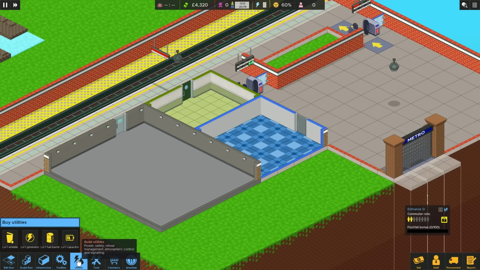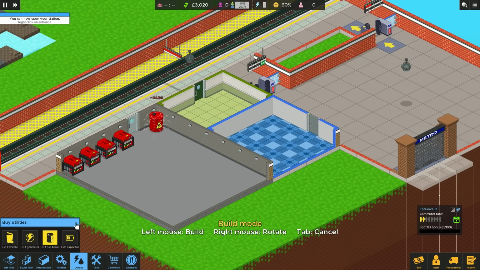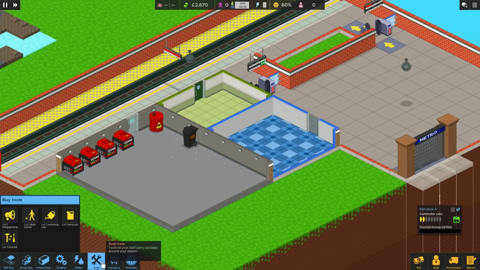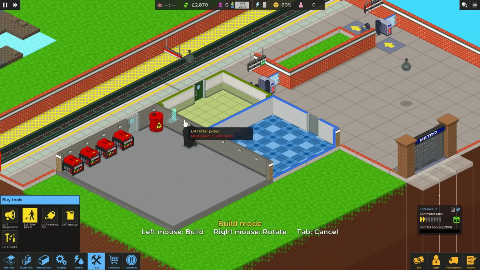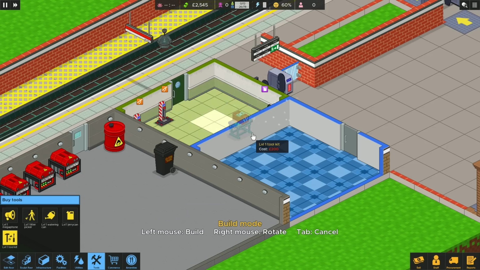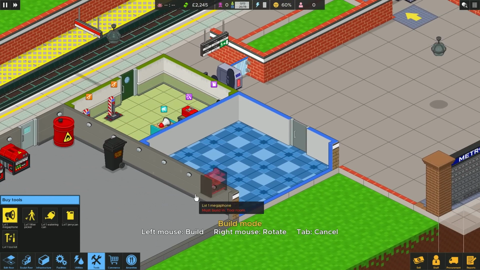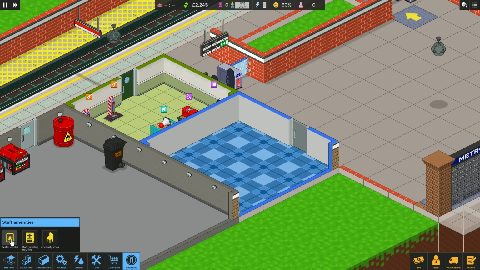Okay, so the utilities we need are generators. I think four is pretty standard to get up and running. So there's the fuel for it. We also need a wheelie bin to get rid of the trash. Tools then, litter picker is pretty standard. I'm going to put two of them in. Watering can I'm not going to worry about just yet. We'll have a jerry can for doing as is. We'll have a repair kit and we'll have a megaphone. And then we've got space for two more things in there before we have to worry about it. Amenities, we'll get a water cooler.